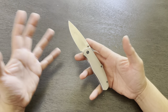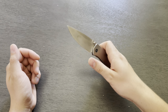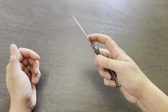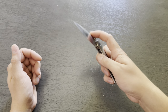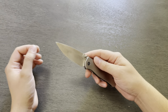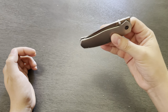So I've been using that method every time I disassemble and do basic maintenance on this knife. I've taken it apart a couple times, and each time it just gets smoother and smoother. Plenty of stuff gets trapped in here. It's going to happen if you're going to use a knife. That's okay, and that is completely normal. So you definitely feel the action start to slow down a little bit, especially on the close. But I would call this broken in at this point.